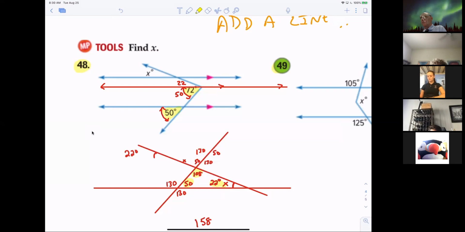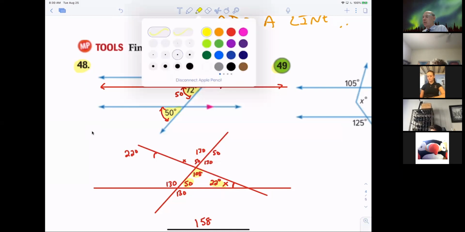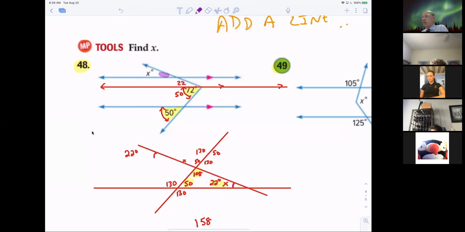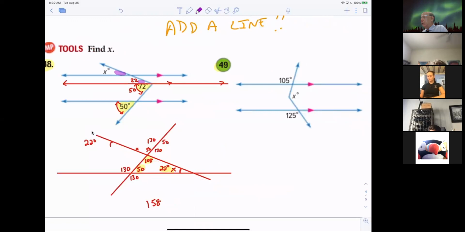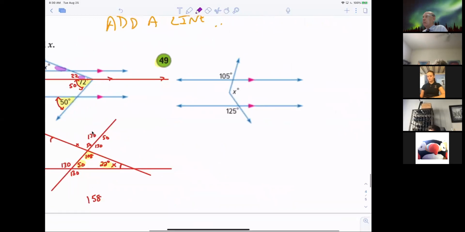Well, do you understand 50? Do you understand 22? Do you understand that these two angles, Sam, that corresponds to that? You see what I'm saying? And the reason why I'm saying that is because I don't think it's so easy to see. But when you finally see it, you can say, wow, that was easy. Very simple. All right? Everybody's good with 48? All right. So what are you probably thinking in 49 now? We can do the same thing.